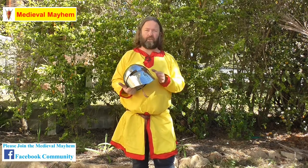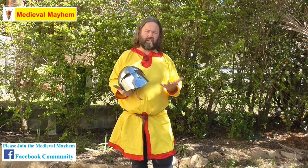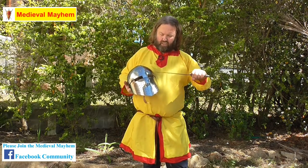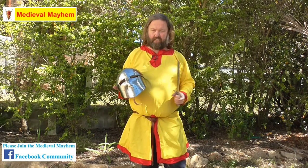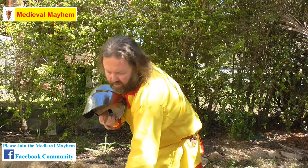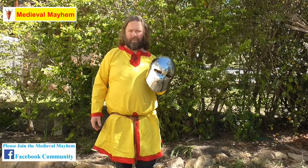The inner circumference is 680mm, the external circumference is 750mm. You have this external band that goes around the circumference, which partly contributes to that. Left to right it's 200mm and front to back 220mm. The height at the front is 280mm, whilst the height at the rear is 130mm, and the eye slits are 17x75mm.